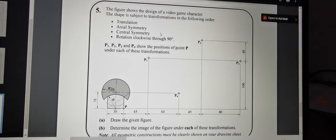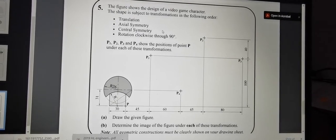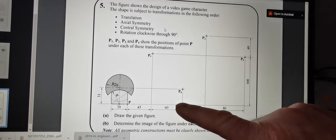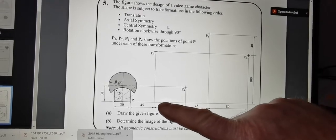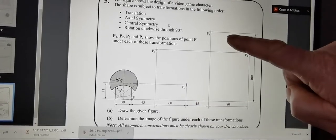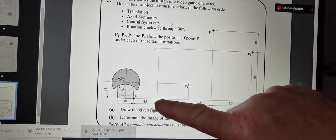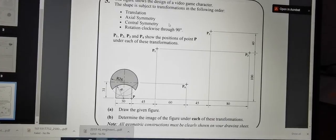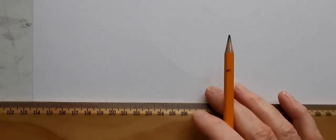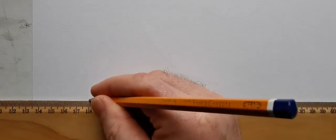Okay guys, gonna have a quick look here at this 2016 exam, I think it is, but just looking there, P, it doesn't go lower than P, so it does go up higher. So I want to start this low, right down at the very bottom, pretty much on the left. Okay, so low on the left, the base is 30.